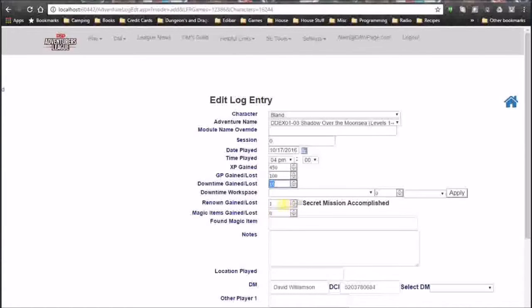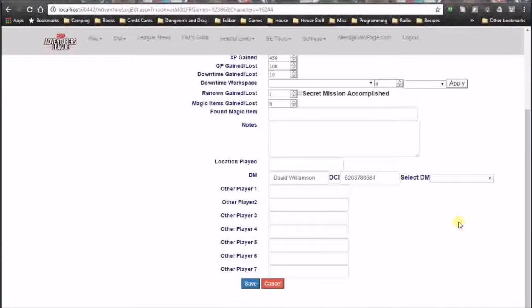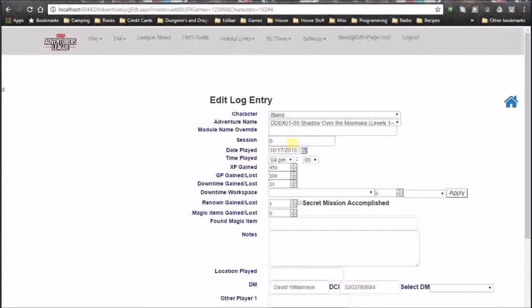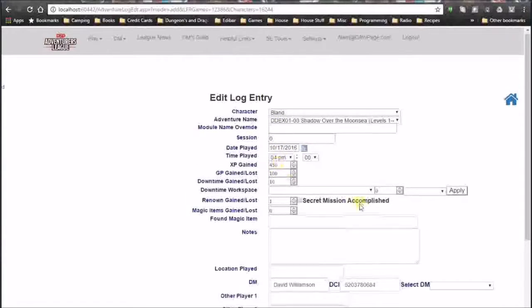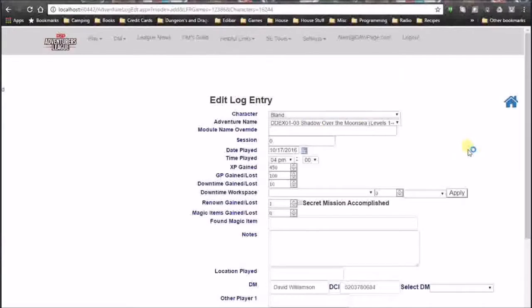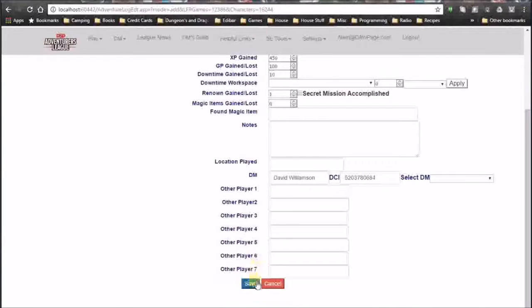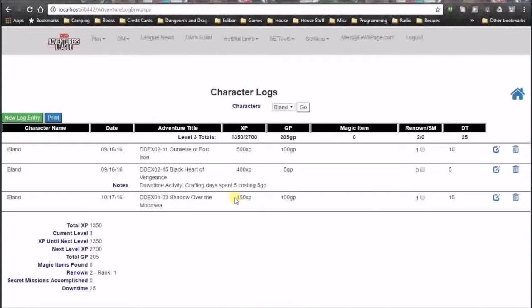And you notice here it automatically did carry the renown over, because if you set it up as your character, then you can add any renown, but it automatically added the DM's TCI number. So even if the DM doesn't add that type of information, it at least easily gets the module in there and stuff for you. And you press save, and there you go.